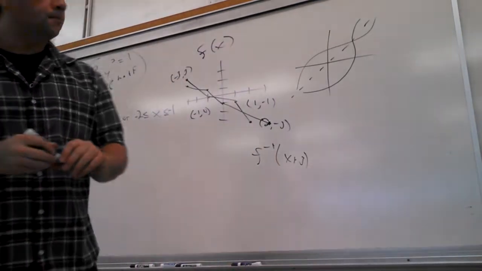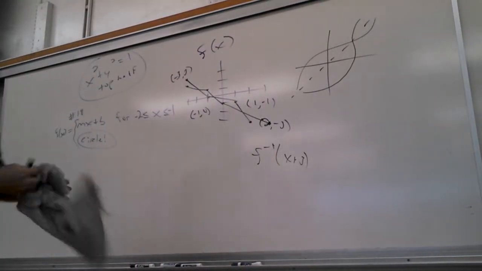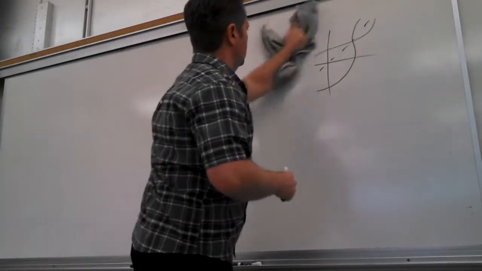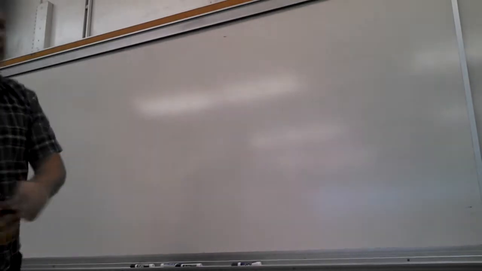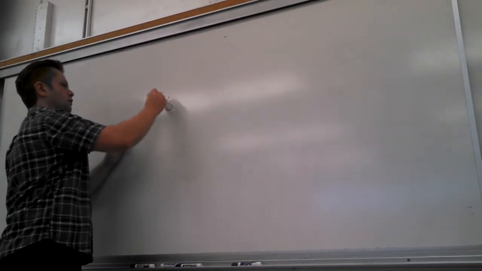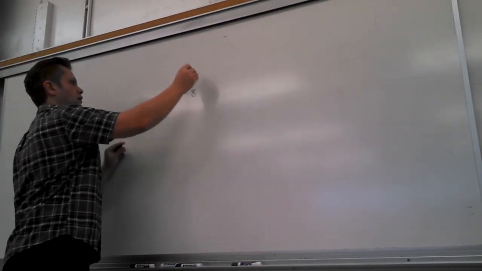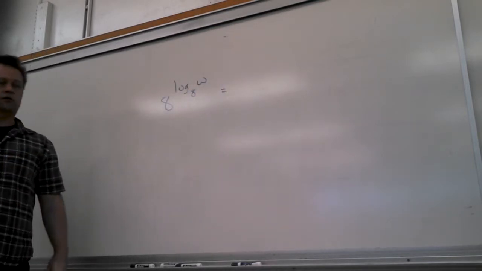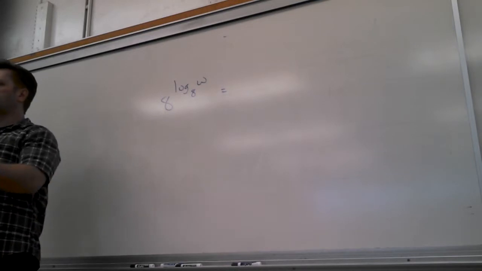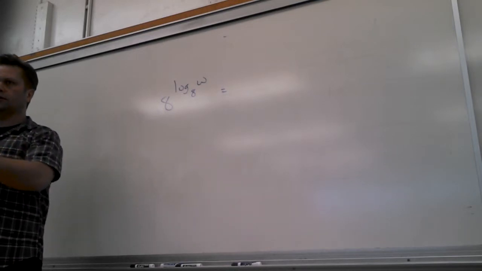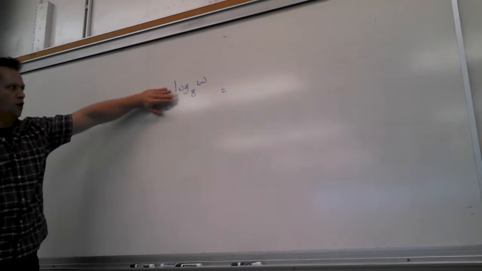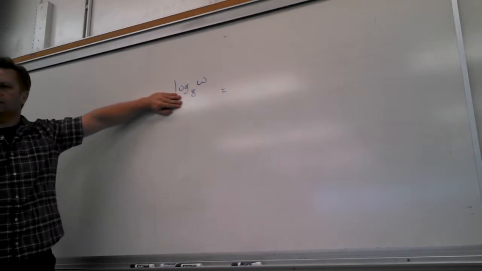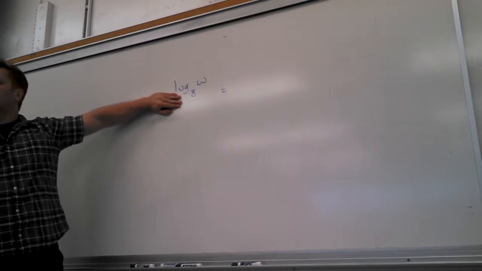Oh, okay. All right. So let me start off with asking a relevant but seemingly irrelevant question. Can somebody tell me what this is? W. Yes, because 8 to the power and log base 8 are inverses, right? And let me see what you guys can get us. What does that represent by itself? Does anybody know what that represents? What's a log always represent? What's the answer to a log always?